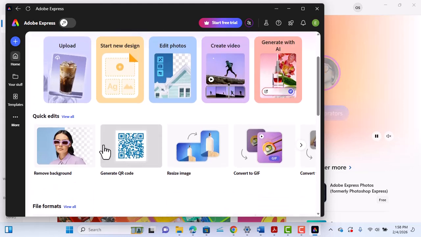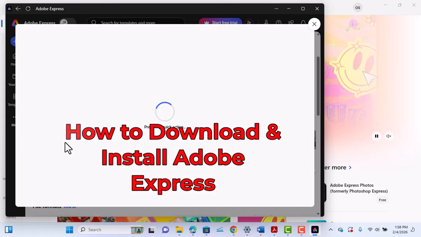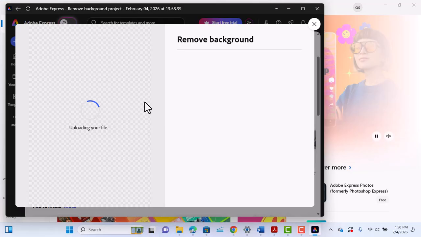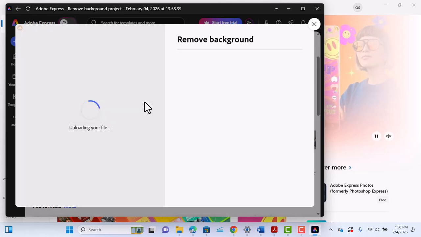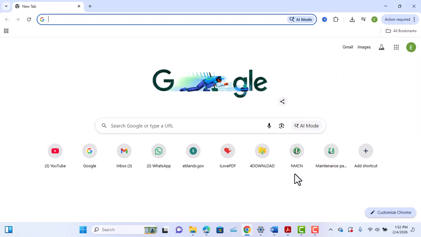In this video, I'm going to show you how you can download and install Adobe Photoshop Express all for free in your Windows PC, be it Windows 10 or Windows 11 PC. To get started, you can use your web browser to do that. You can just simply go to your web browser. For me, I'm using my Google Chrome, and mostly this is applicable to those using Windows 10.